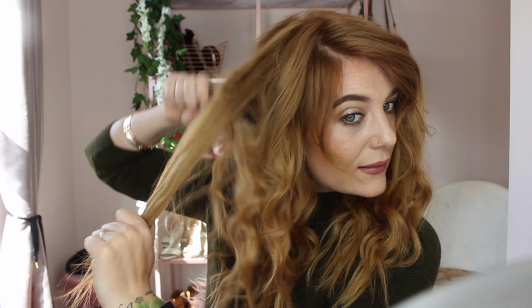Now if you are a person that likes really smooth, sleek hair, and you constantly brush your hair, this hairstyle may not be for you. This is perfect for me because I don't really brush my hair either. I'll probably take a comb like this tomorrow and just run it through slightly, and that's about it. Whereas if you want to brush all this out and do it again, I can imagine it will probably be a little bit damaging for your hair. So this hairstyle is for lazy people who can't be bothered to do their hair. Okay, just a little bit here.